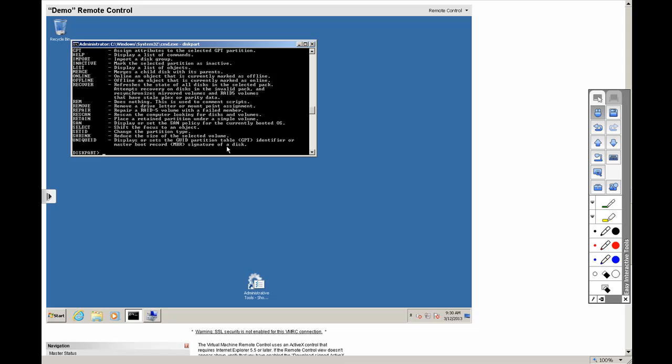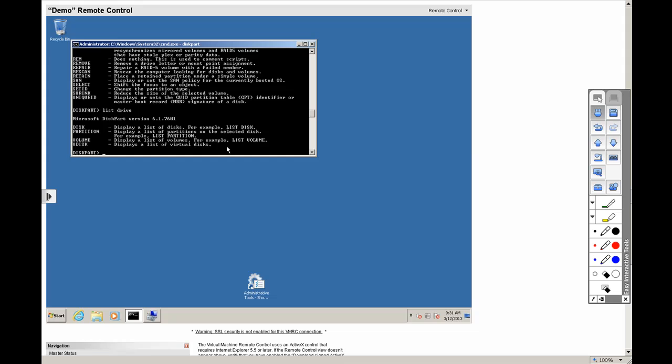It has some kind of different syntax that goes along with it, but if I wanted to list the drives or list disks, so it doesn't have drives in it, oh, you made a mistake. Here's what you can use with the list command.